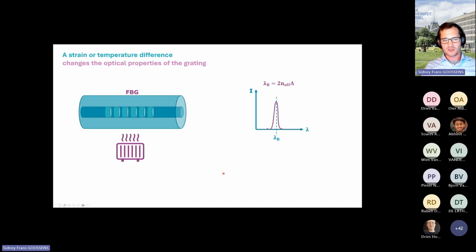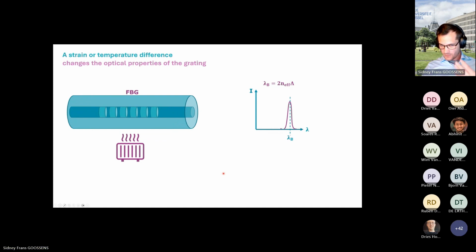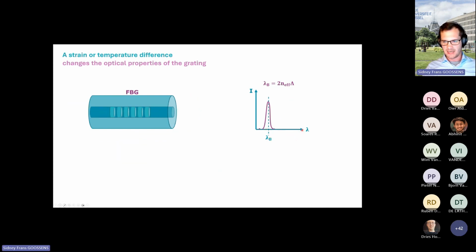Likewise, when we apply a temperature difference to the optical fiber sensor, the properties of the sensor will change linearly, and the wavelength will also shift linearly with the applied temperature. So the main advantage here is that we have a very linear response to the applied measurement. And second of all, very important is also that it's a wavelength-based measurement, meaning that we are looking at the color of the sensor that is reflected, not the intensity of the light. So changes in optical power or optical intensity are not important here, because the measurement is encoded in our wavelength-based signal.